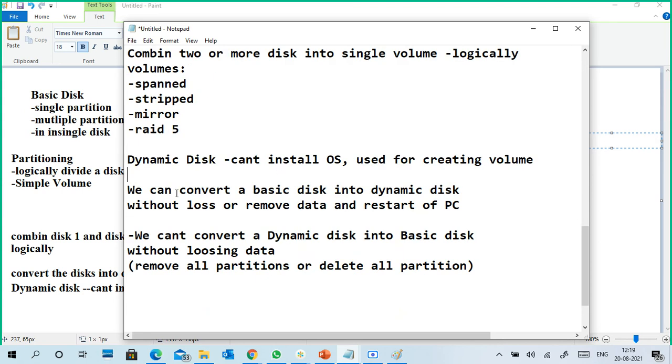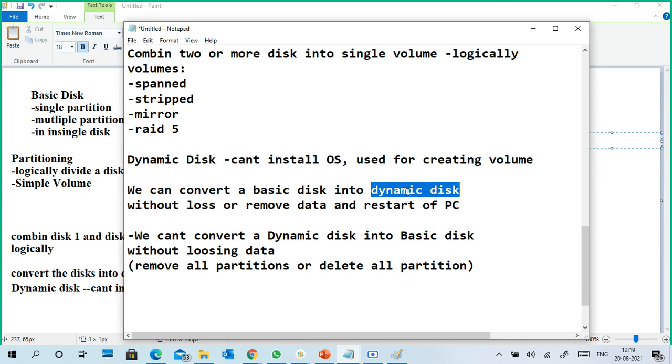We can convert a basic disk into a dynamic disk without loss of any data. Even though the basic disk contains the operating system, we can convert it into dynamic. But in a dynamic disk, if you want to install an operating system, we can't install it. That's the problem.